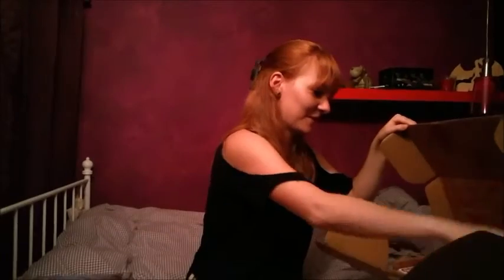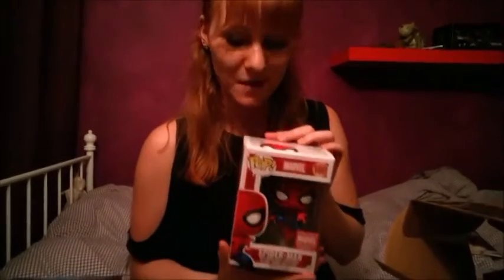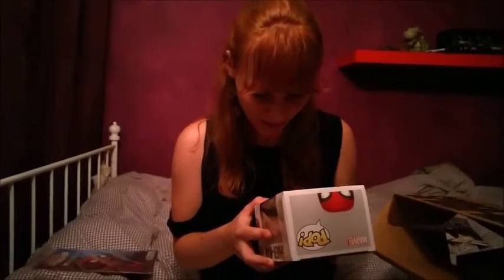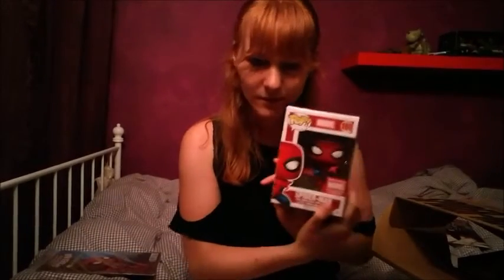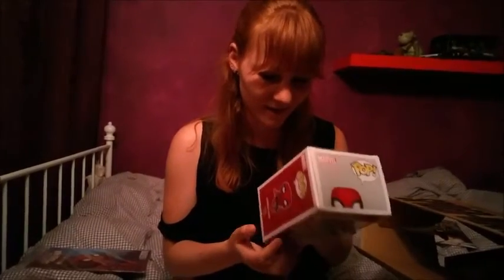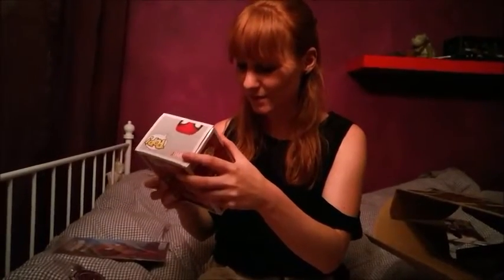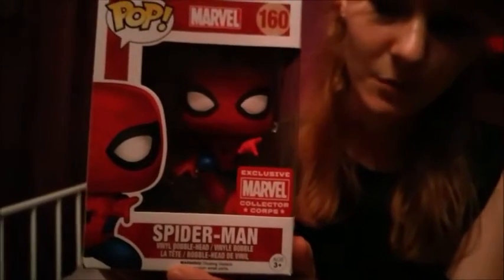All right. Ooh, the pop. Bam! It is a Spider-Man pop. Whoa, it's Spider-Man. Whoa, what a surprise. Look, it's mine now. It's my very first one. Sit still. Okay. This is Spider-Man. Just Spider-Man. Ooh, it's well an exclusive Marvel Collector Corps one. Or is that always the case? I don't care. I love it. Number 160. Spider on back. I love the pose though. Really cool. It's not just standing, it's like jumping and swooping.